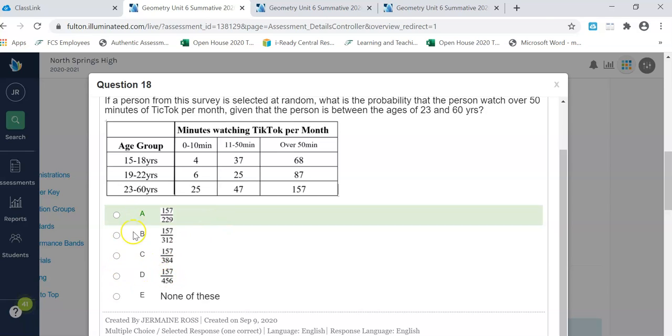Now suppose I made a mistake though, and I really meant for D to be the right answer. And I want to change this so when Illuminate grades it and marks the kid's test, it doesn't give them points for marking A, and it doesn't take off points and then mark D. I will make it so that D is the right answer. All right, so it doesn't understand it here. It's pretty hard. You can't change it there. The only way you can change it is this.